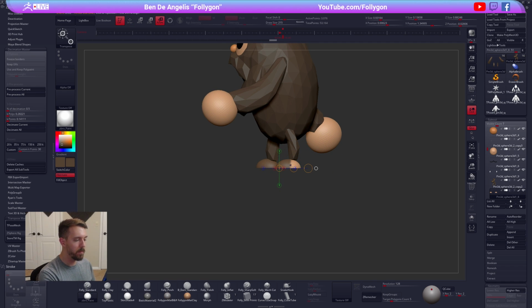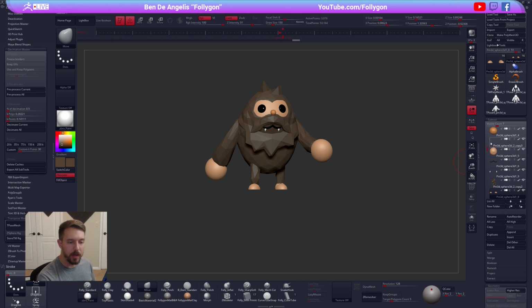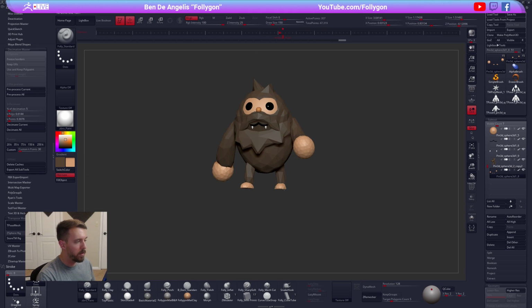Get just a little bit of a step action there with the foot. Something super quick. It won't matter once we decimate it, I don't think. Go ahead and fill in our poly paint. And we're getting there. We're getting somewhere real quick.